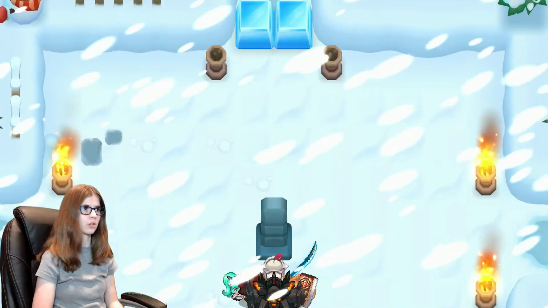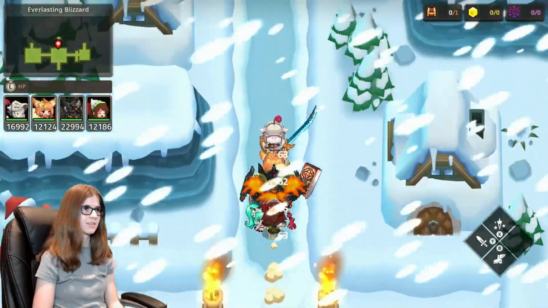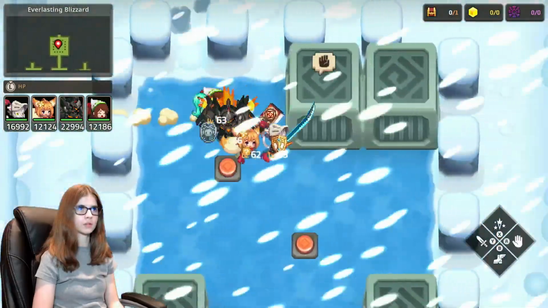Just jump off the cliff. I have to know what happens next. I like this. It's a good formula. Okay, let's see.